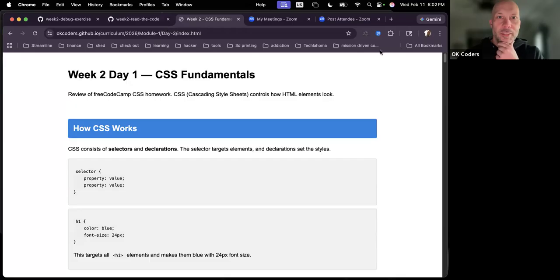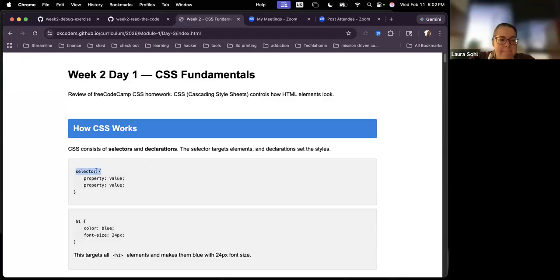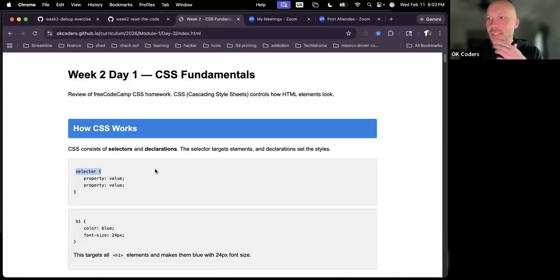Yeah, and actually, if you can see my screen here, it kind of shows you. It's called a selector, but that selector could be like the dot and then a class name or whatever. That's just going to be what selects the element that's going to get changed. So if it was a p tag or something, we'll call it a tag sometimes.